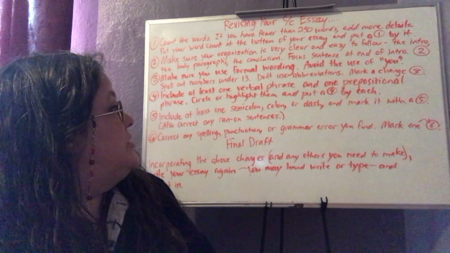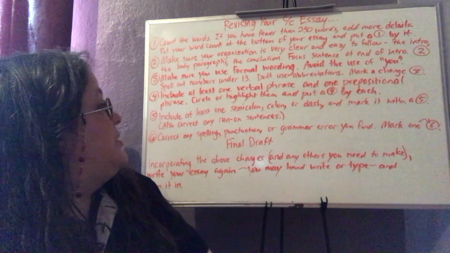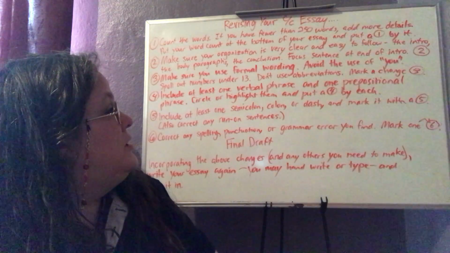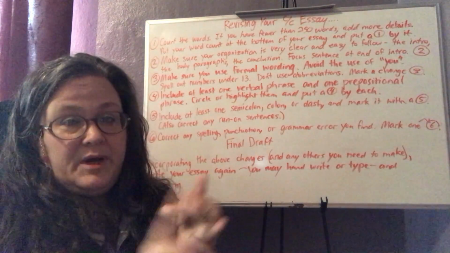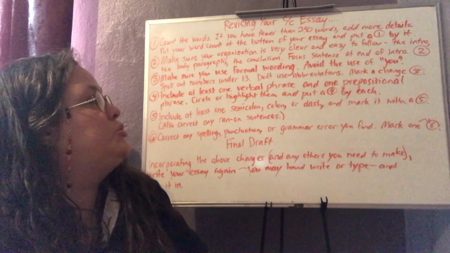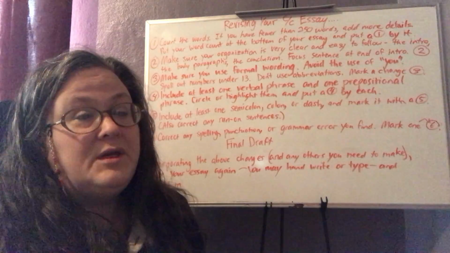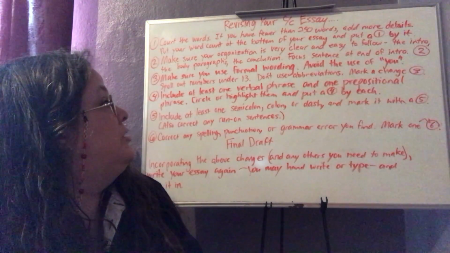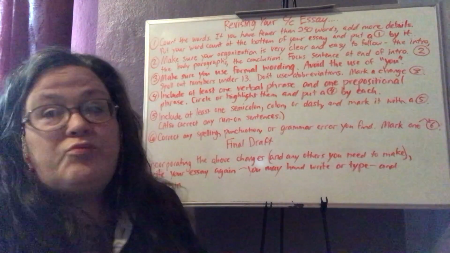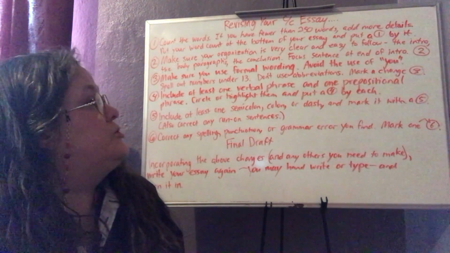Number 2, make sure your organization is very clear and easy to follow. The introduction, the body paragraphs, the conclusion, focus sentence at the end of the introduction. So if you need to make a paragraph break, you could put a little 2 by that. If you need to add your focus statement at the end of your introduction, then you could put a little 2 by that. If you forgot to write a conclusion, then you need to add that and you can put a 2 by that.